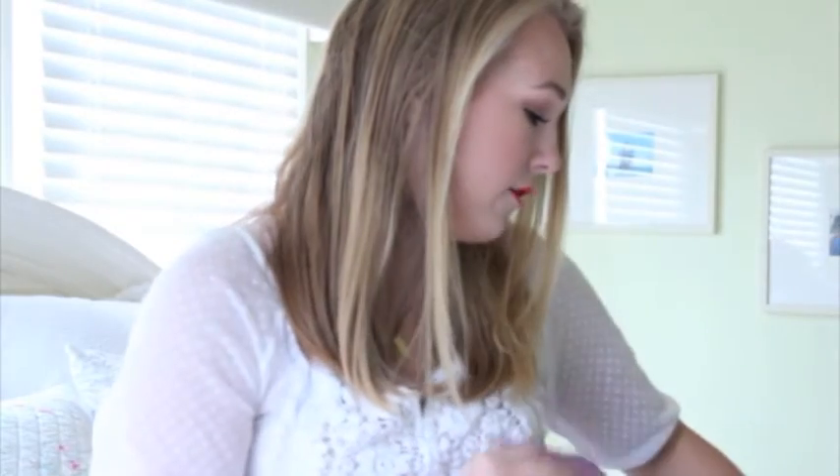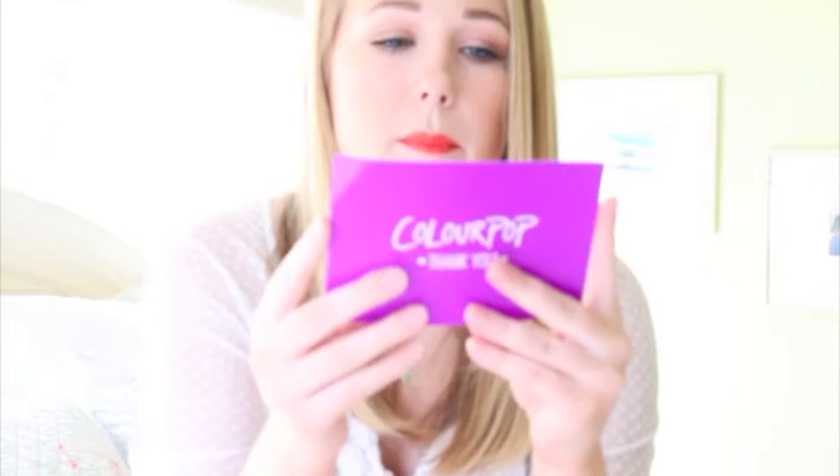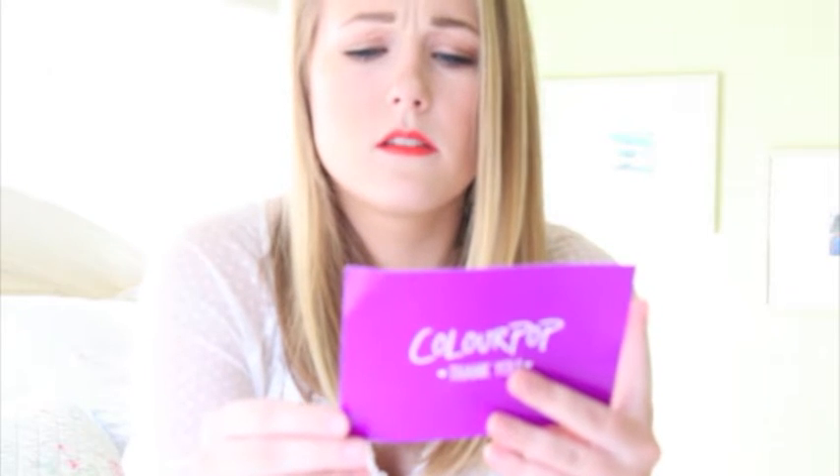I have a ton of receipts from Target and Wegmans, and I have a ton of ColourPop stuff — like these are ColourPop note cards. Gotta have ColourPop with me everywhere I go. And this is a note from ColourPop — I'm going to read it to you. It says: 'Hi Elise, glad to see you've stocked up for your daily dose of vitamin R.' And then something that looks like A-R-E. Love, ColourPop.